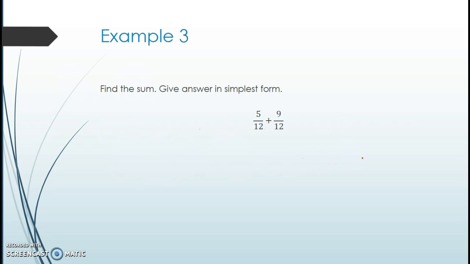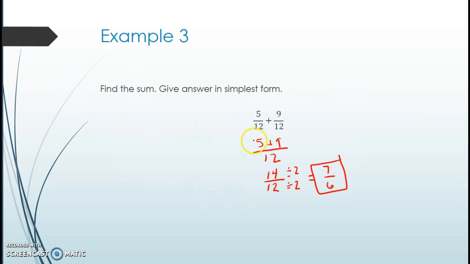So example 3, we're going to find the sum. Notice on this one, we have common denominators of 12. So all I have to do is add the 5 and the 9. So we can take 5 plus 9 and put that over 12. 12 is going to stay our denominator. So 5 plus 9 is 14. Put that over 12. 2 goes into both of those, so we're going to divide each by 2. And so then we end up with a final answer of 7 over 6. And because this is pure math, we're just going to leave it improper. We're not going to worry about making it mixed. We're just going to leave it 7/6.